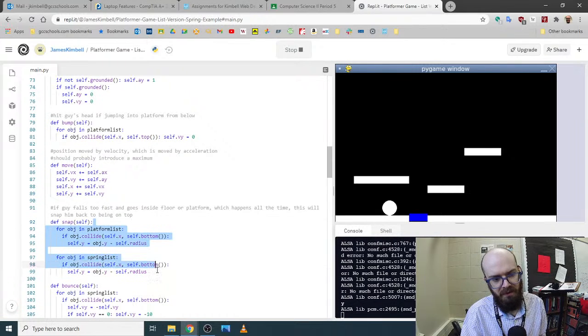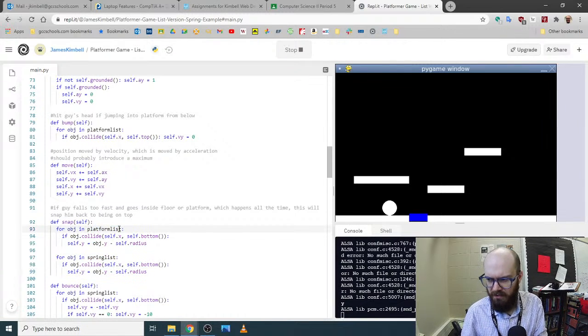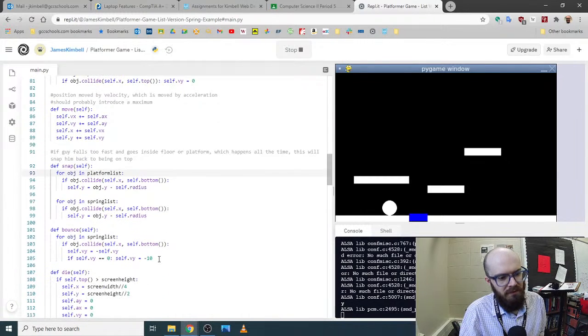You know, it's really ugly to have the same code copied like that. You want to be able to say, like, hey, check this list and this other list at the same time. We can make like one super list that contains all the items that it would need. And that would just be one line. And then we'd edit this line. And so that would make it, you know, a little less going on. So really the biggest thing we added was this, which is not that bad at all.